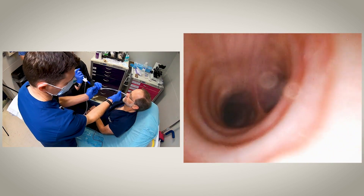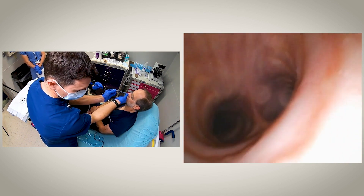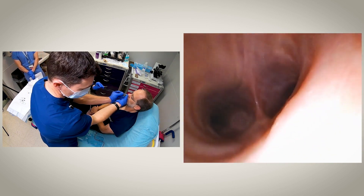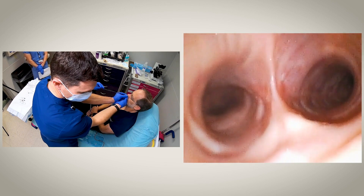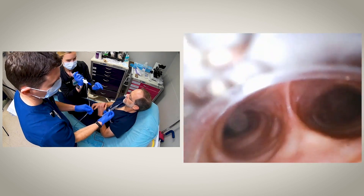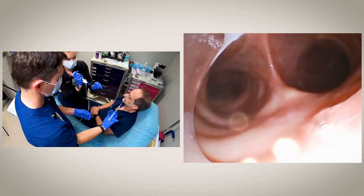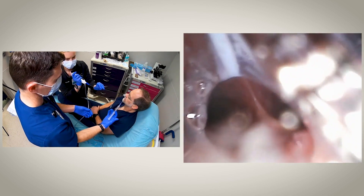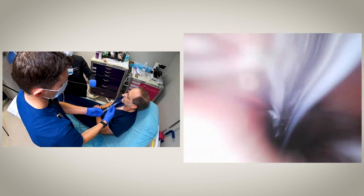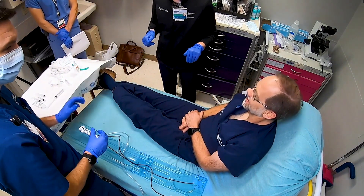This is generally a two-person technique where the bronchoscopist is holding the scope and visualizing the airway, while the assistant advances the endotracheal tube down through the cords. For most adults, you'll have to advance the ET tube almost to the hub to get it into the airway — and here we can see it appearing on our screen just above the carina. We can measure the distance from the carina to the endotracheal tube to ensure it's at an appropriate location. We can now withdraw the scope, inflate the balloon, and that is how an awake fiber optic nasotracheal intubation is performed.